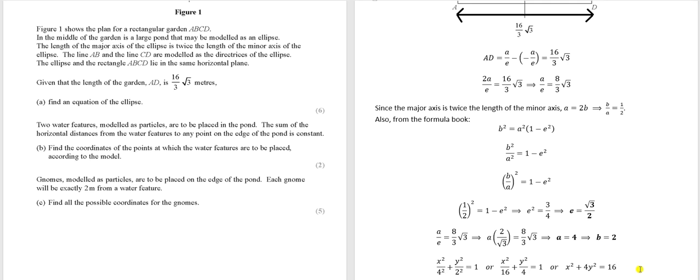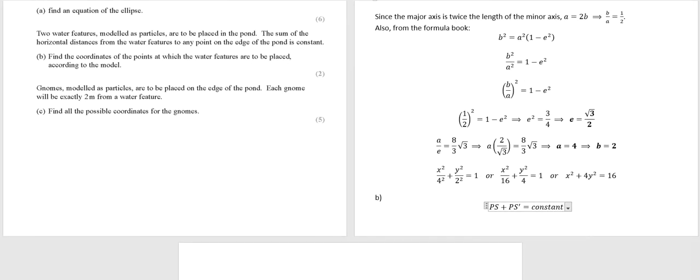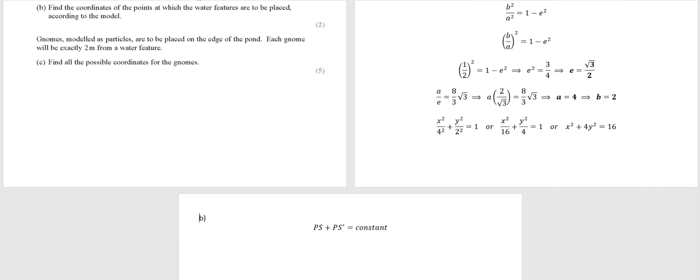Now, this may strike you as a hard problem, but it kind of depends on whether you've seen the result before. There is an important result we can make use of here, which is that the distance between any point on the ellipse and one of the focus points, and the distance to the other focus, if you add them together, you always get a constant. Not only that, the constant you get is going to be equal to 2a.